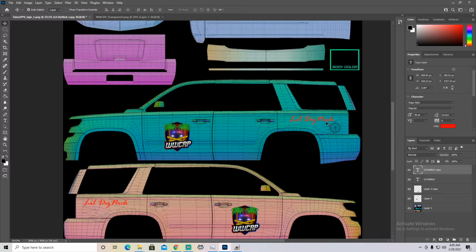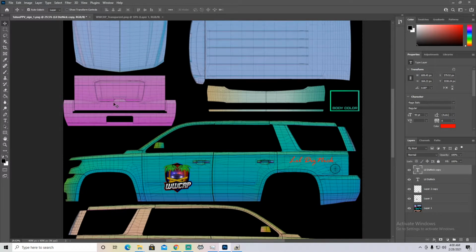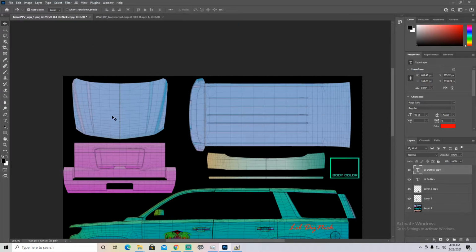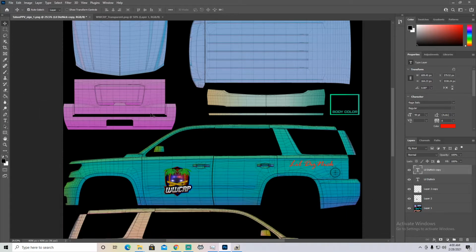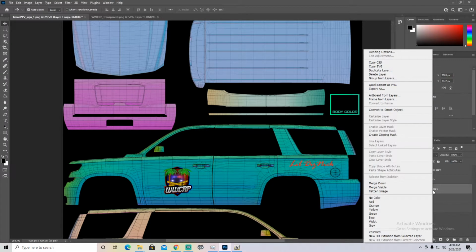It looks like we're on the second to the rear line there. And maybe just a little bit up. Yeah, that works. No, actually we're maybe a little bit down. Anyways, like I said, not going to be pretty. Now we'd be able to put logos on any other parts that we wanted to. If we wanted to put pinstripes on the hood, we could do that. Another logo on the tailgate. And actually, let's do that real quick.